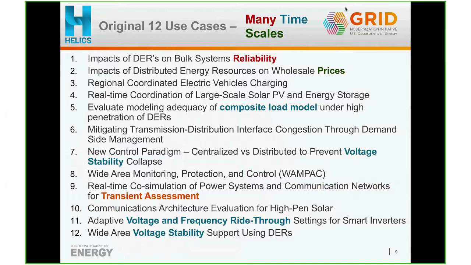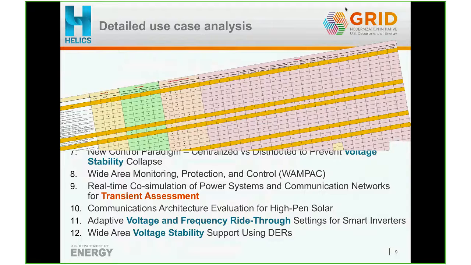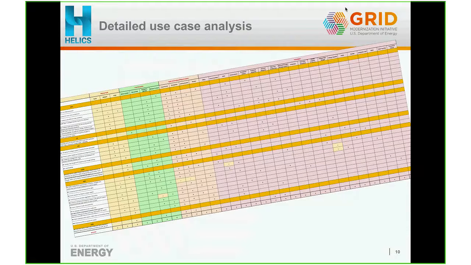The other big observation is that there's a very wide range of time scales and applications that fit in here. Things from very fast transient scale questions up to longer term reliability and pricing, steady state types of questions, and everything in between. And these are just for the 12 use cases. And so we took all those and laid out a bit more detail in this giant mess of a spreadsheet, which obviously you're not going to be able to read here, but was our starting point from which we started to work.